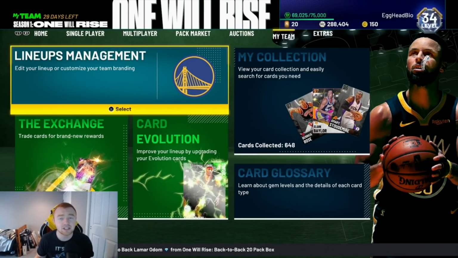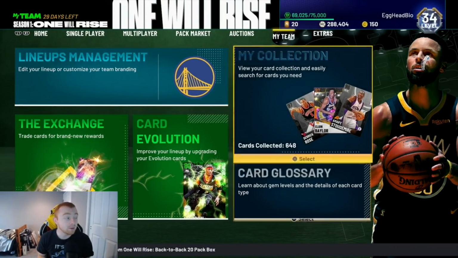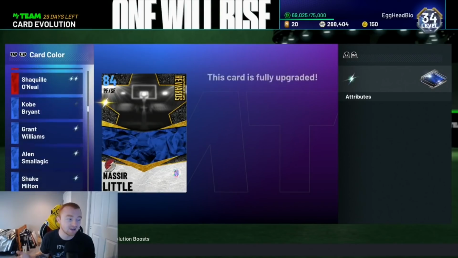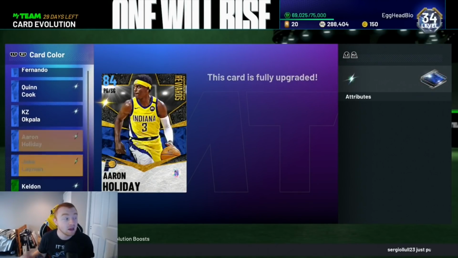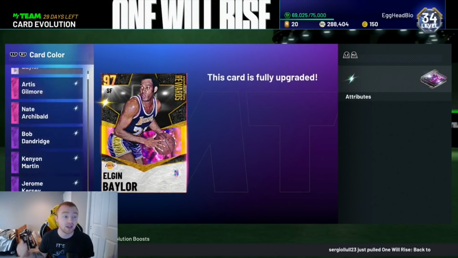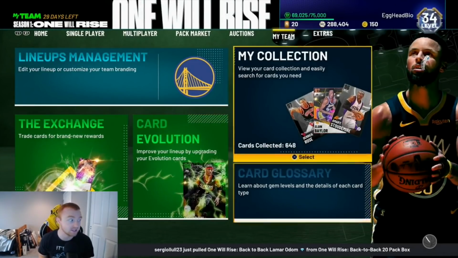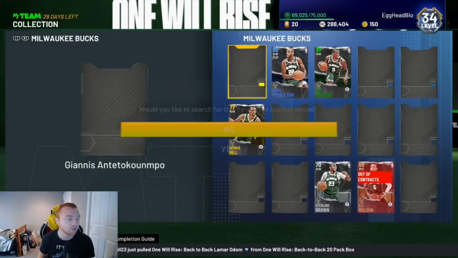Now, this is going to be something for a little bit more of the future. I'm going to be talking about card Evos a little bit here. Card Evos are really good, aside from the fact that they take a lot of time. But when they come out in packs or whatever, they are really good for making MT off of. If you get that very first one, so say that they add Evos to this game today, right? Say they add Evos and they give one to Giannis.